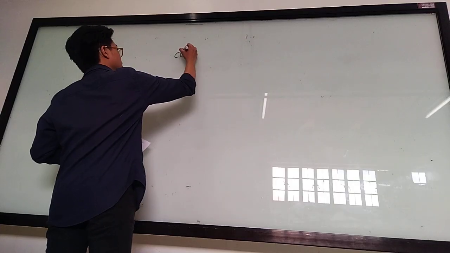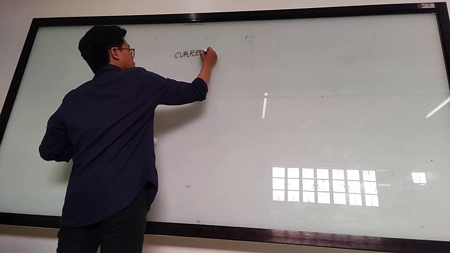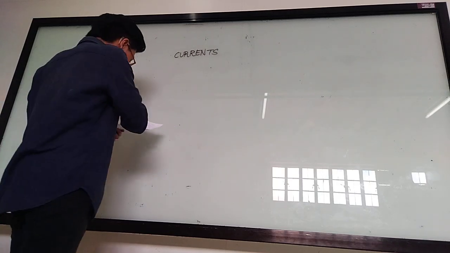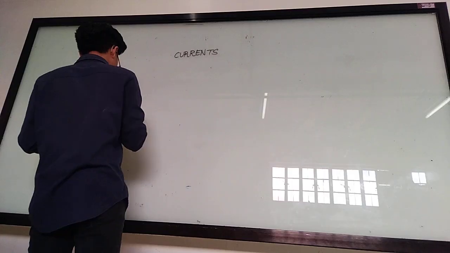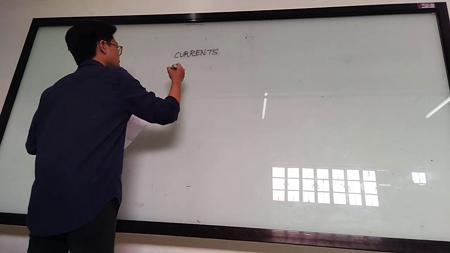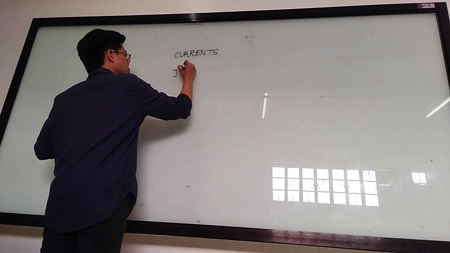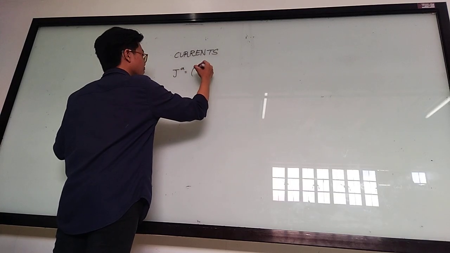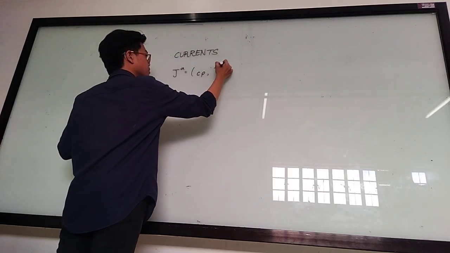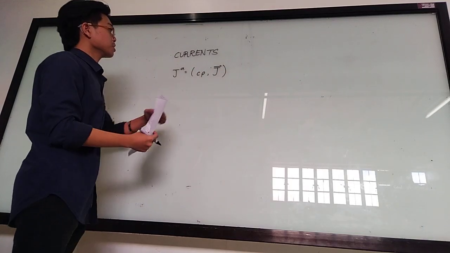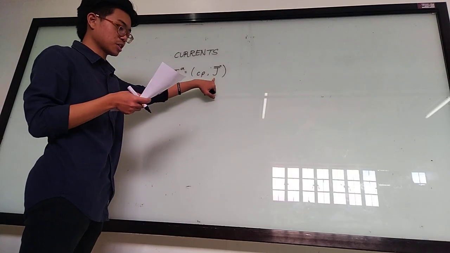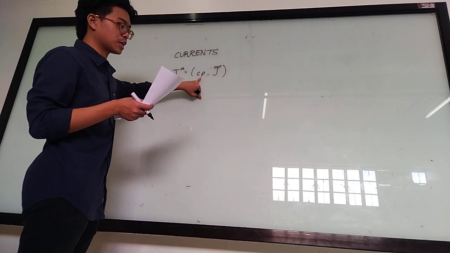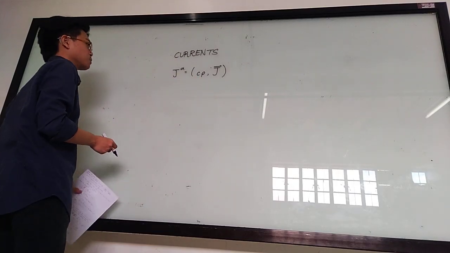So currents. I know I didn't discuss much about this in rigid dynamics, but I did encounter gravity. So let's recall the current density field as a 4-vector J^α, which is equal to (cρ, J), wherein J is my component field, which is essentially my current density, and ρ over here is my charge density, and c is of course the speed of light.